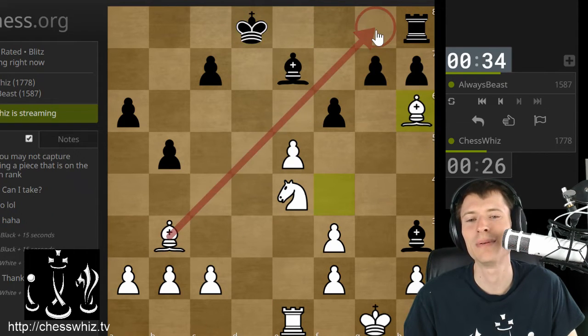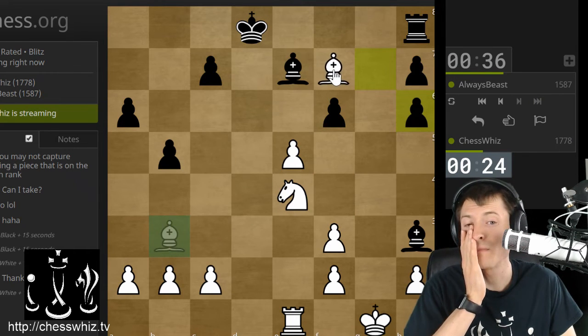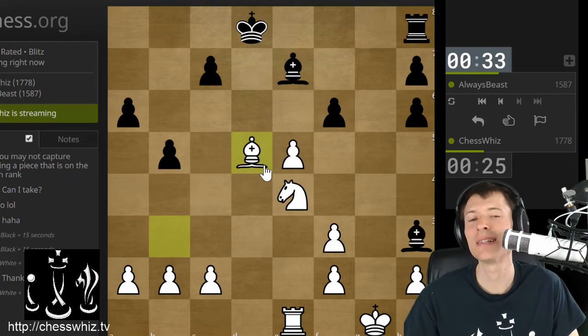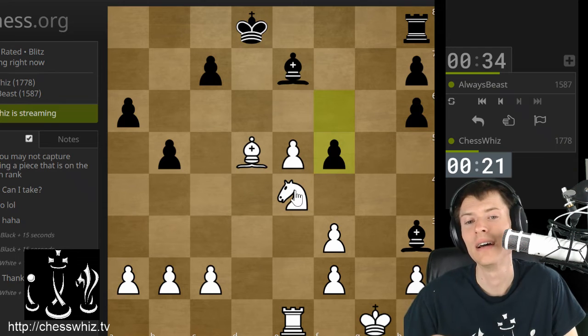Look at that. My bishop could, oh no, it can't capture from the third rank. I need to move this bishop off the third rank. How about here? Okay, now I can capture. I changed plans mid-plan, but better than sticking to a bad plan the whole game is to do half of a bad plan and then switch to another bad plan halfway in.